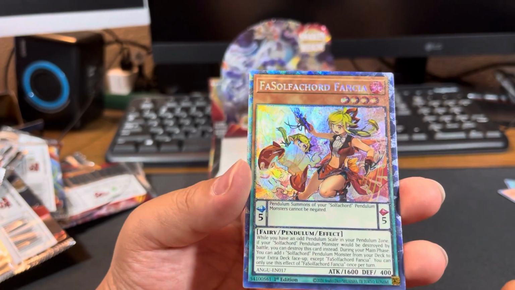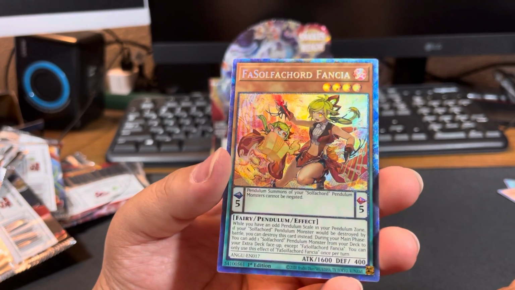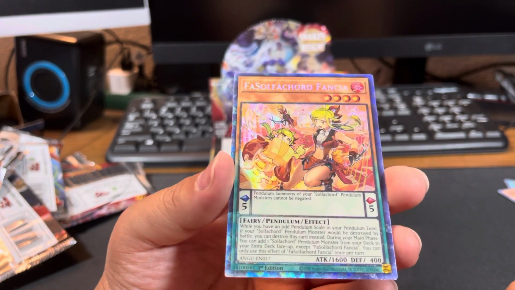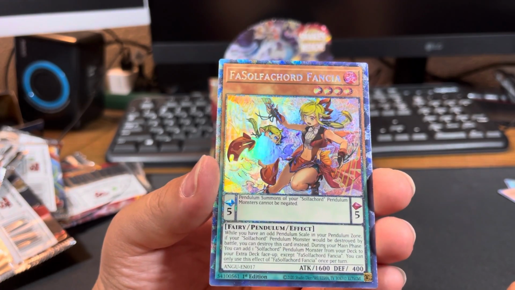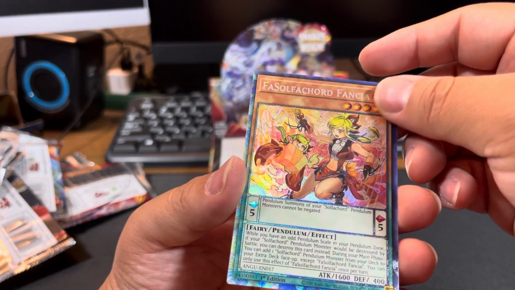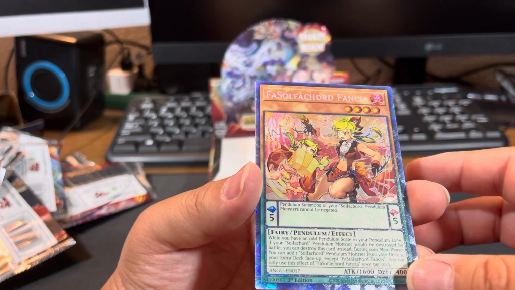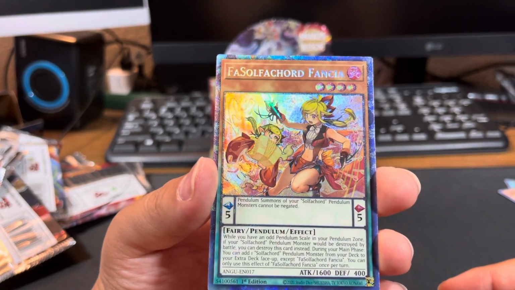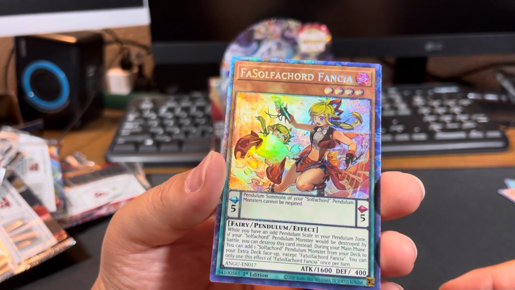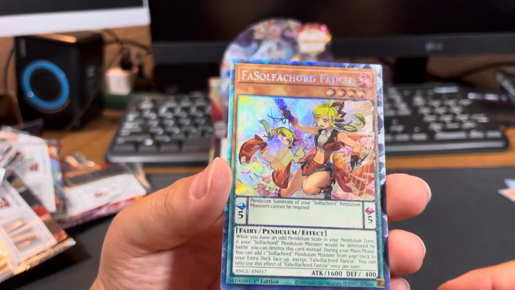Oh, we got, yo, is this a secret rare? Yo, it is. Here I am talking smack that there's none, but hey, we got a nice card. Check this out. It looks like it's a secret rare like the other ones, but it didn't say anything about secret rare though. Yo, we got Fa Sulfur Cord Fancia. Sick. Check that out. Nice.